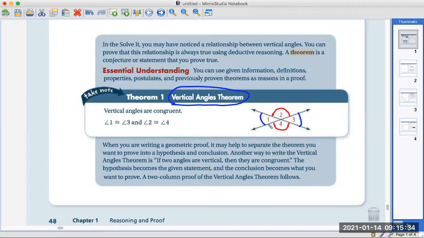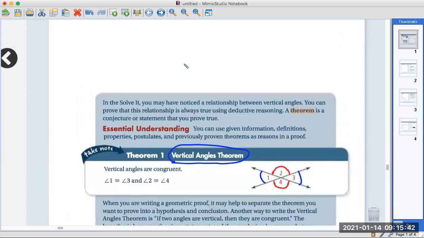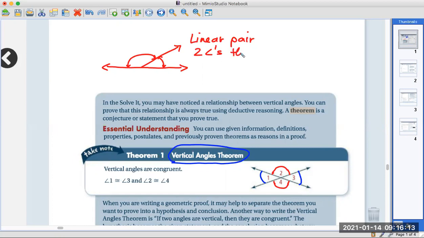Now this right here, this straight line, so angle 1 and 2 are not equal. Their sum is 180 because they form a straight line. So I'm going to draw that up here. If you have two angles that form a straight line, do you see the straight line down here? This is one angle. This is the other angle. Sometimes I even use little arrows here. There's a word for it, linear pair. A linear pair is two angles that form a straight line.